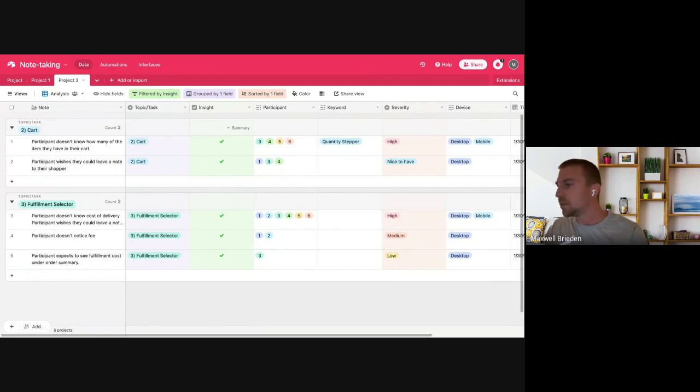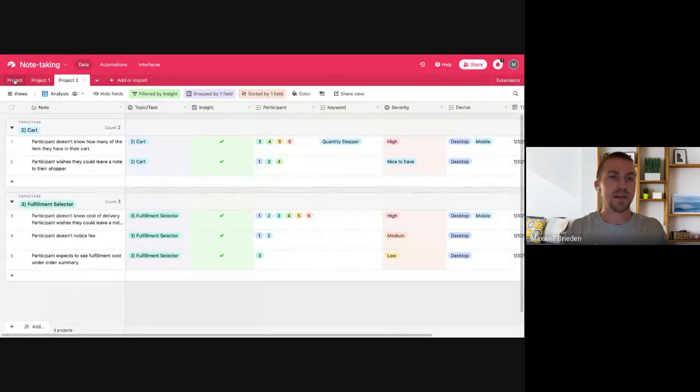Is there a template to this workspace anywhere? Okay, perfect. Yes, I will send the template to you afterward. And I'll also send a link to the previous webinar so you can get a better understanding of how to use Airtable and how to set this up for yourselves. Great. Any other questions? If so, feel free to speak up, but I've got my eye on the chat too.